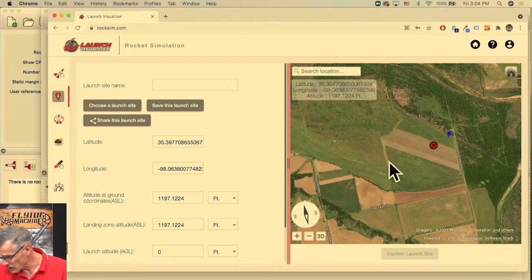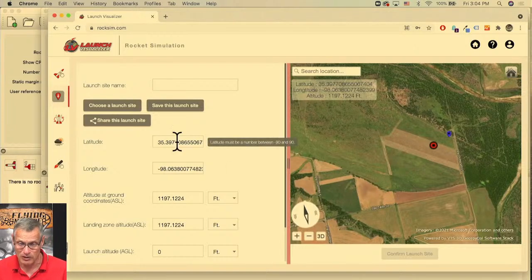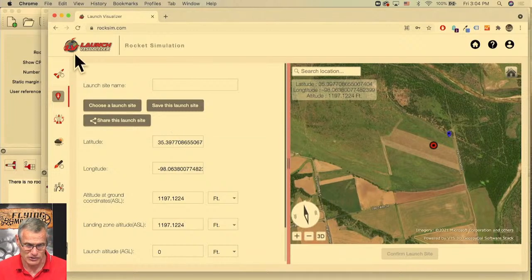And there's one last comment. Fat Bank says, I've noticed RockSim doesn't crash as often. Was there an update? And the answer was no. We haven't updated anything. We can only make live updates to the online RockSim.com, which is the launch visualizer. See, it's launch visualizer up here. That we can.